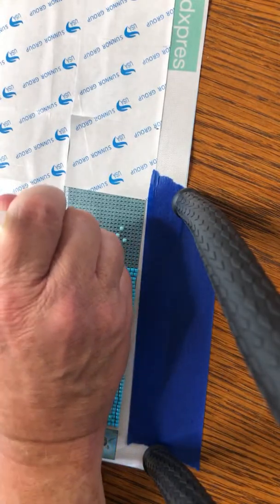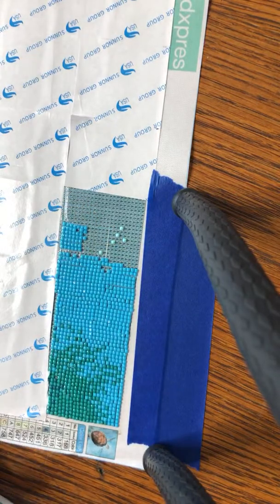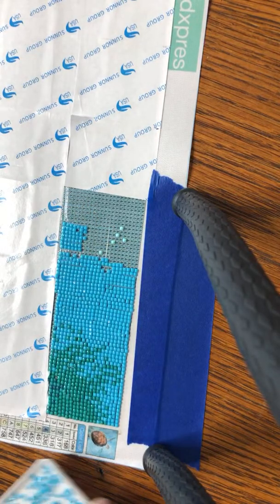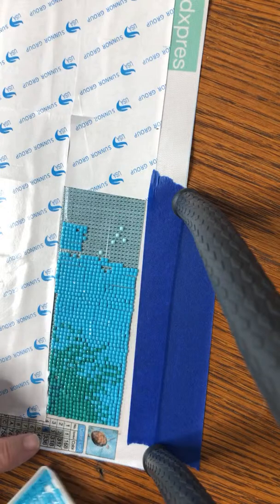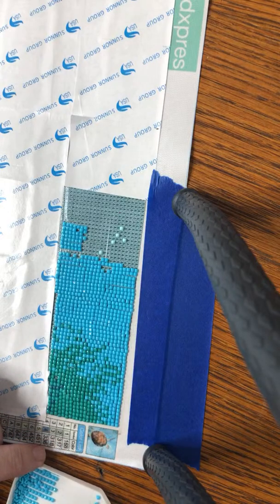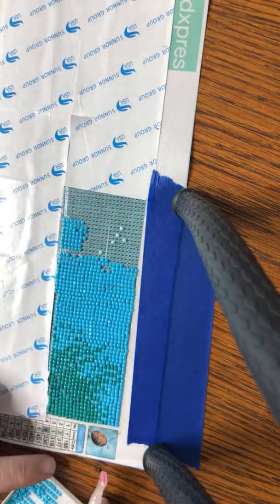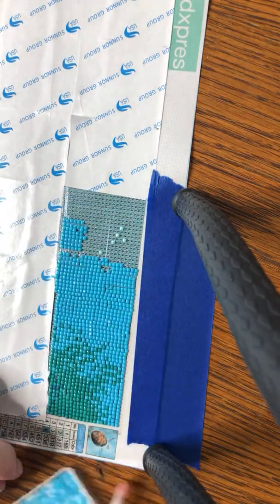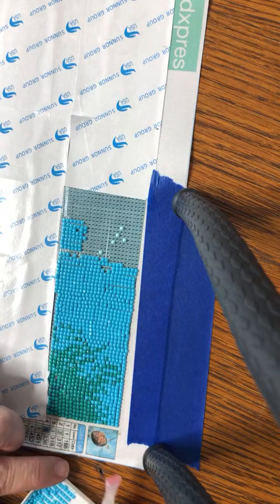This is a lot of blue. This is the sea turtle, and it's floating in the waters of the Pacific, so you're gonna see a lot of this color, this light blue. And it's a big diamond painting for me. 60 by 60 is ginormous. But we can kind of go fast here because we've got the multi-placer. If we were shaking these beads or diamond dots a little bit better, we could even go faster. There we go. Get these things to line up.